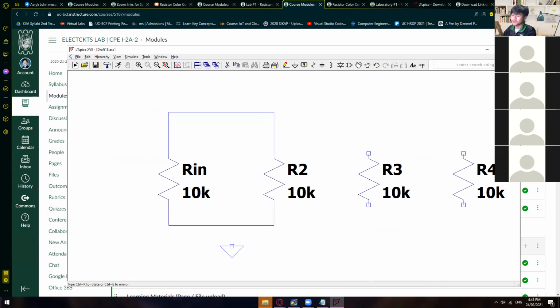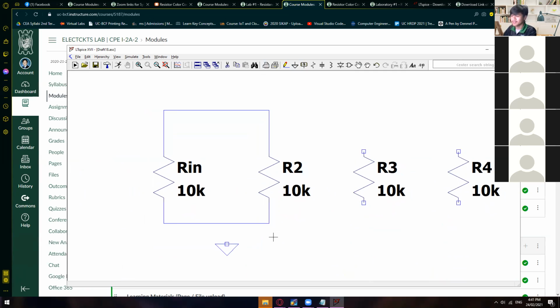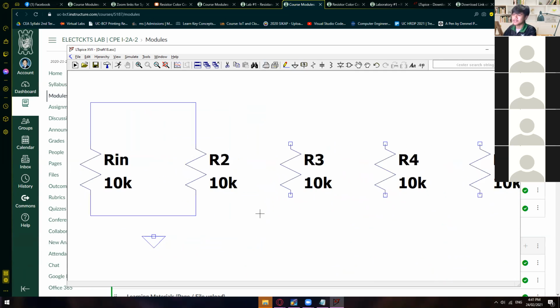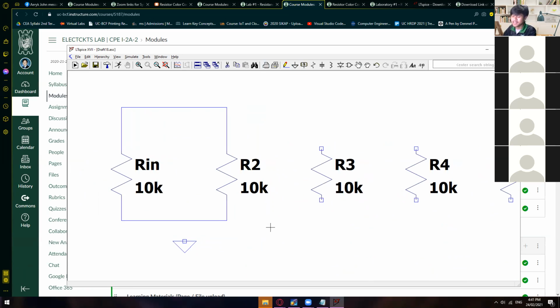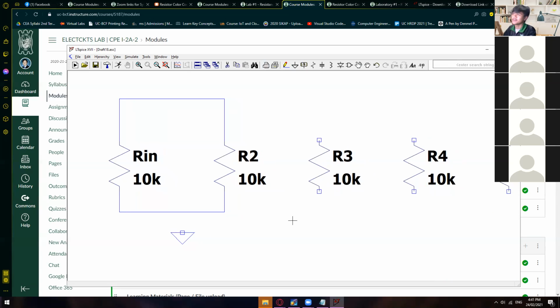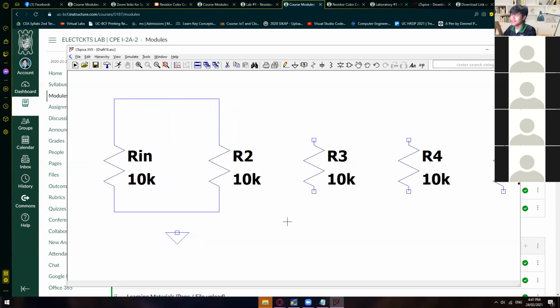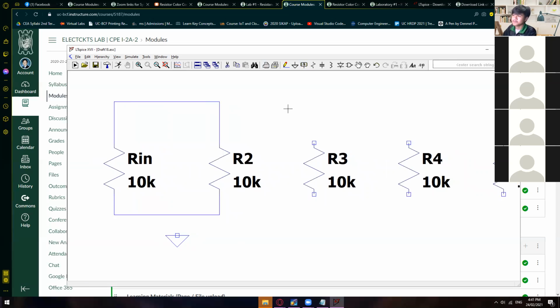Okay. So maybe you guys are wondering why W is not the wire. I'm also not sure how this SPICE works, but for the wire it's not W, it's F3. So that's one thing that you guys need to be aware of. Otherwise you might get angry, wondering why your wires are not working. So just click F3, not W. All right, and then we have here the label net.